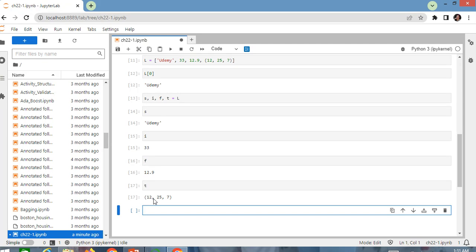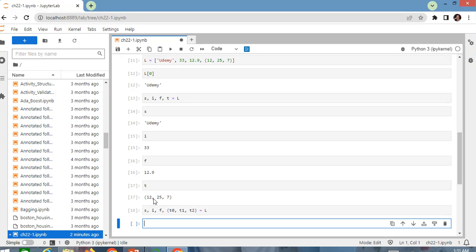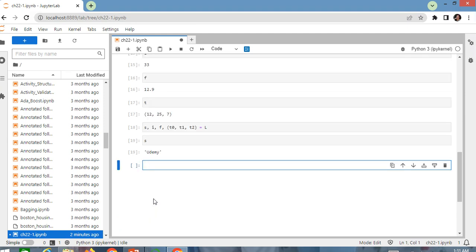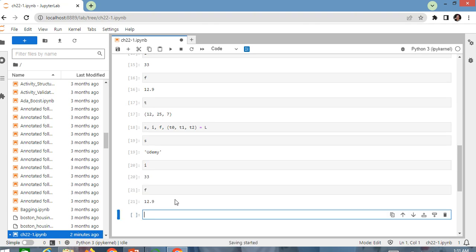If we want to unpack this tuple too, we can work like this. We can write, for example, S, I, F, and a tuple which is T0, T1, and T2. This is equal to the same L. This time you can again call S. You can see this is Udemy.